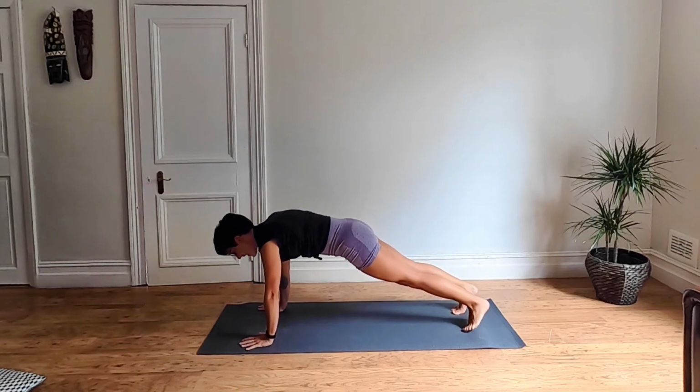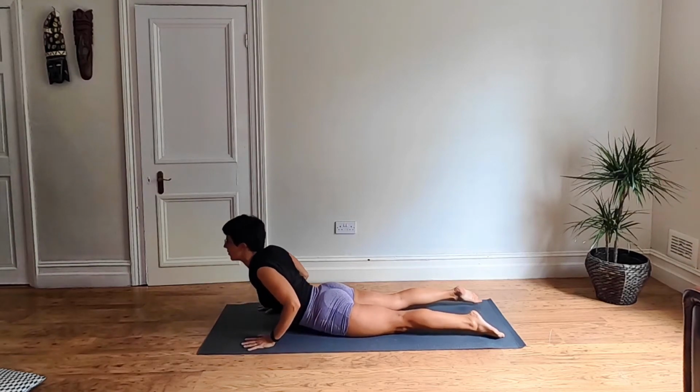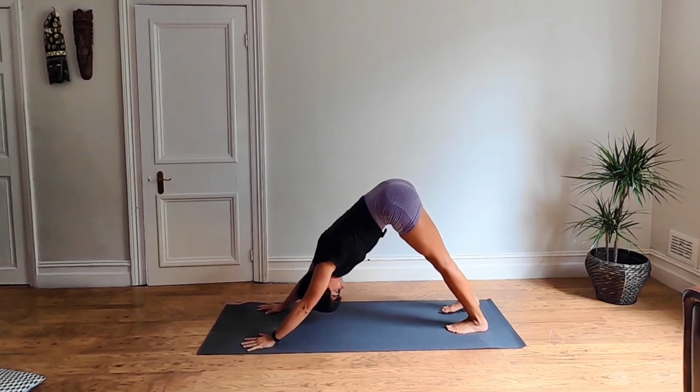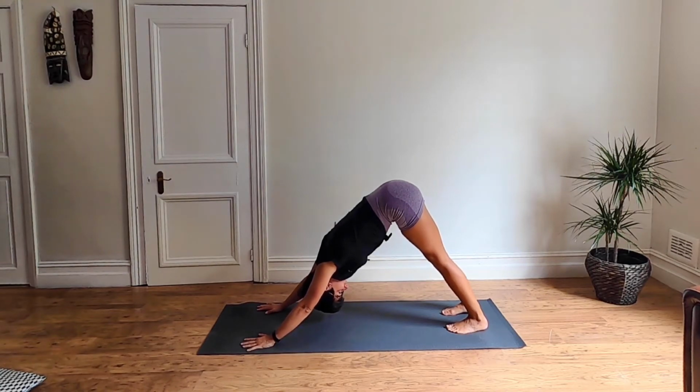Inhale to plank, exhale chaturanga. Inhale upward dog or cobra. Exhale downward dog. Stay for 2 breaths. Warrior breath.